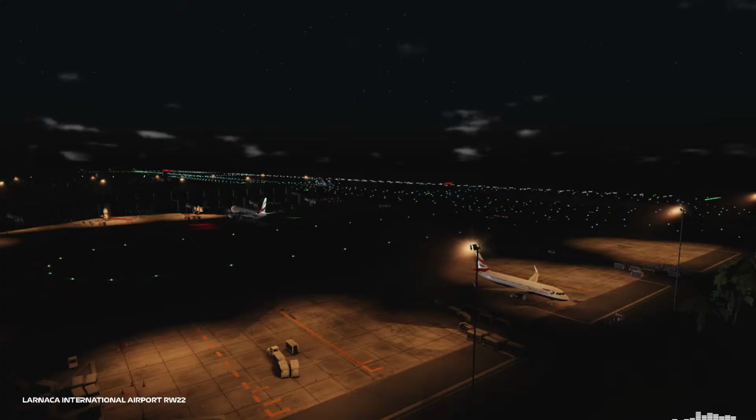Roger, taxi to gate 47 Alpha via Echo and then Lima Charlie. 8581, taxi Echo, Lima Charlie.